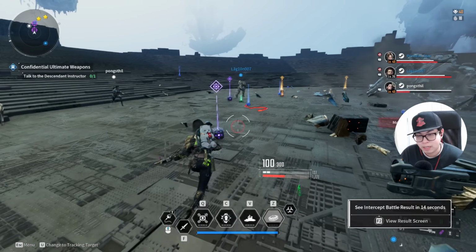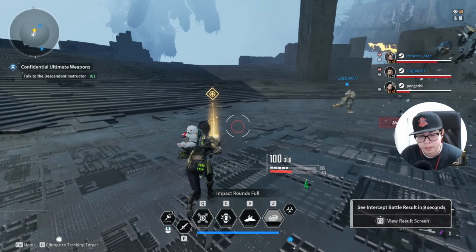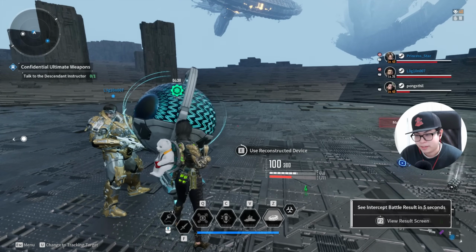With random teams, it's a lot harder, but usually somebody will be decent enough to run. And if nobody's decent enough to run, you gotta run. Just remember that.